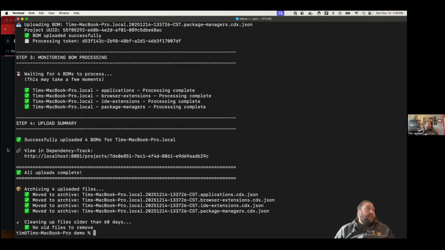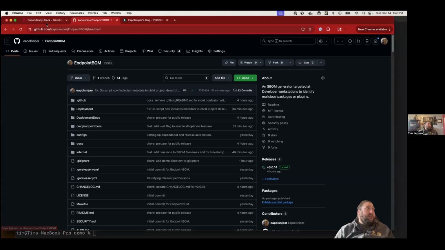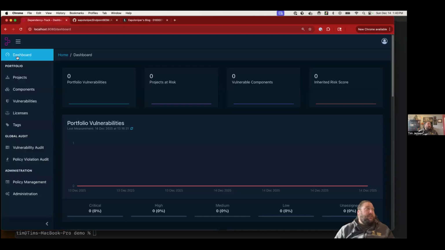If we now go to Dependency Track, which if you're not familiar with, it's by OWASP. It's a great UI tool, and it's more made for CVE kind of analysis, but I'm using it for this, and I think it's going to work great. So we see here, I have no vulnerabilities in any of my items, which could be one of 2 things.